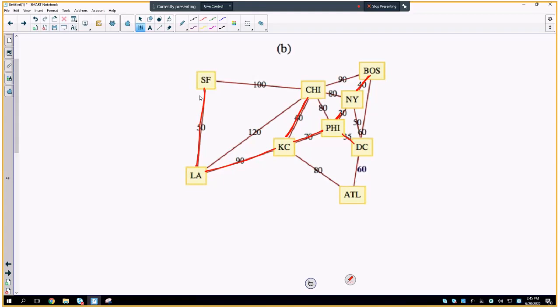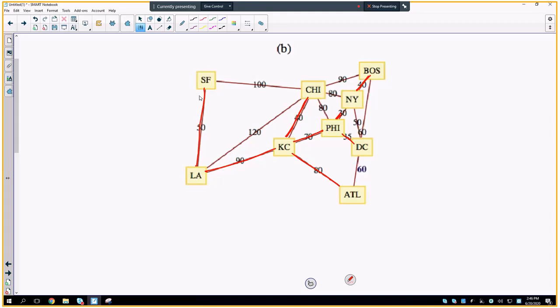So as soon as we have done that, my choices for connection has reduced dramatically. So what are my connections now needed? Well, I would like to find a connection between Kansas City and Atlanta, because Atlanta is the only city that is not connected in this mess already. So there is only one path left, and we're going to connect Kansas City to Atlanta. And we found our minimal spanning tree.